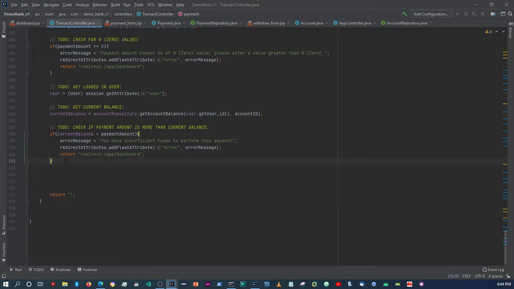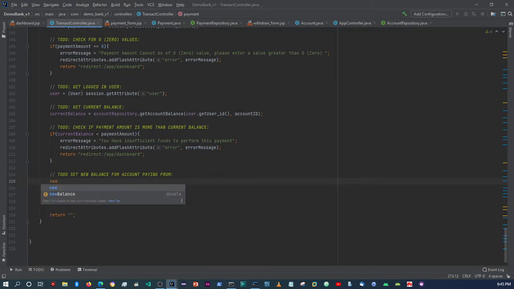So what else? If all of those pass, we can then set the new balance for the account paying from. Remember, we set this value at the top, right?